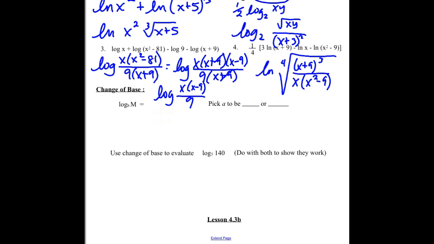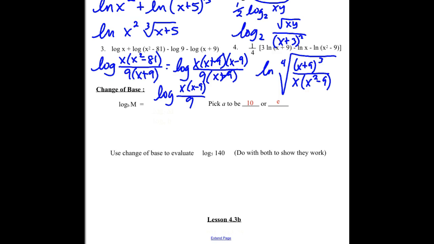If we have things like our example here, log base 5 of 140. Well, 140 isn't a power of 5. So this isn't going to come out as a nice integer value. Okay? We can get a decimal approximation using our calculator. But on your calculator, your log keys are only common log and natural log. So we're talking base 10 or base E. Okay? So when we have different bases, we're going to change them into either a base 10 or a base E.